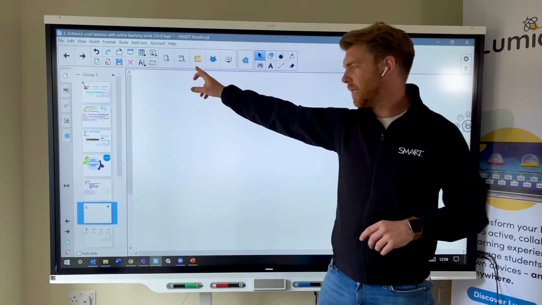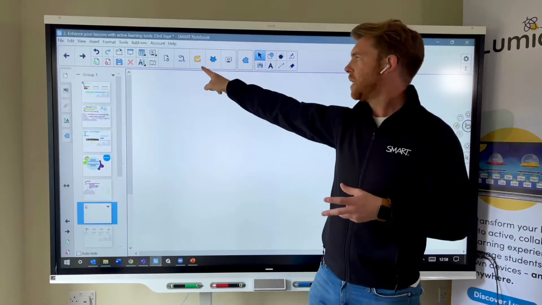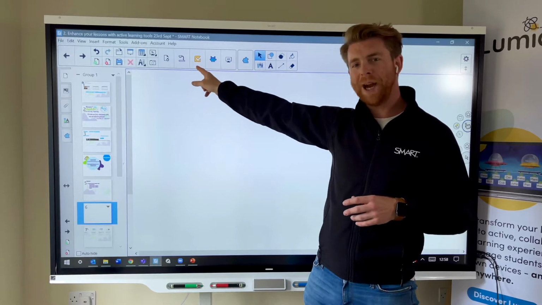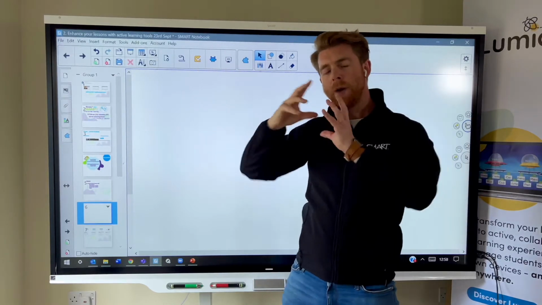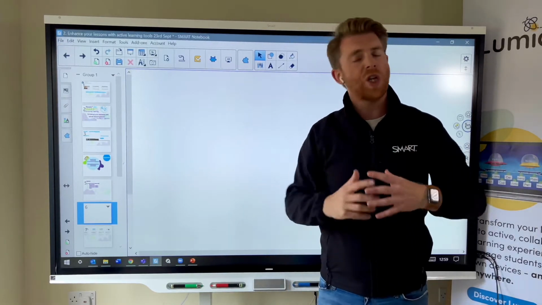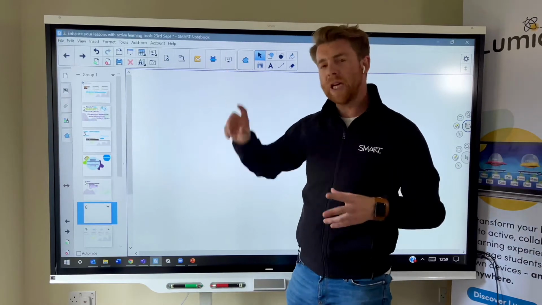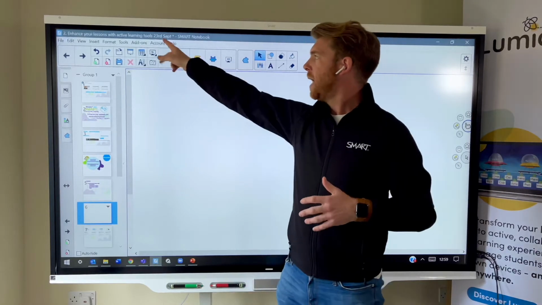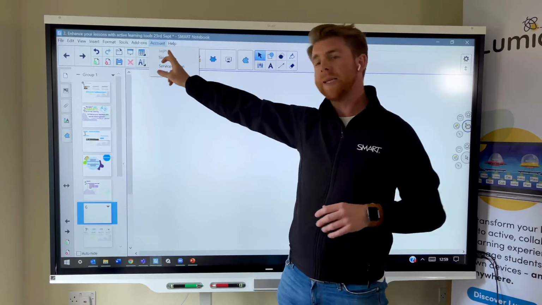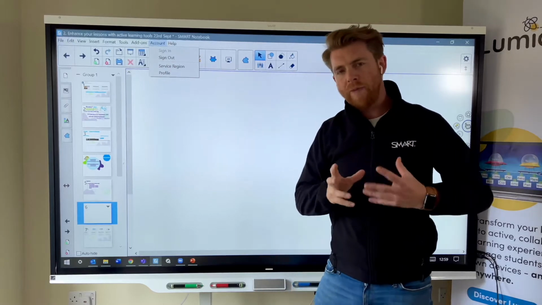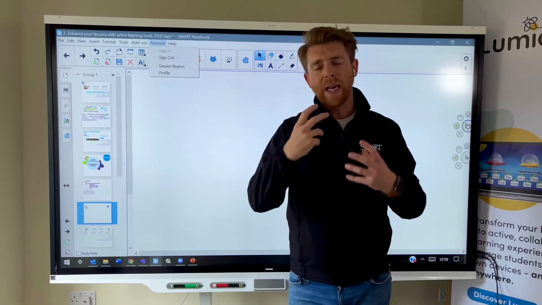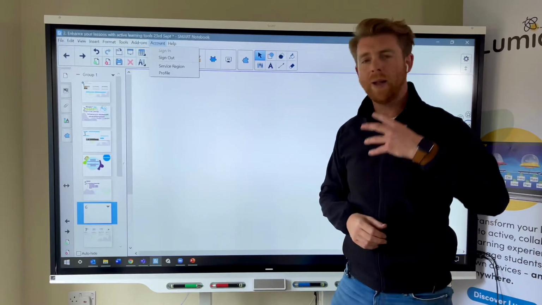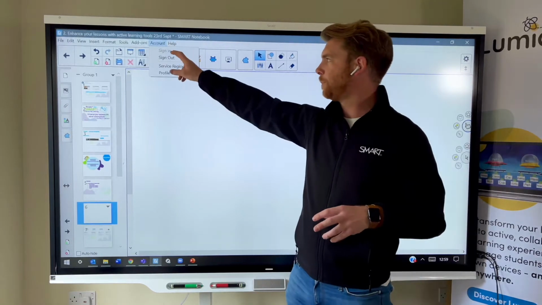So I'm going to look at, like I said, assessment activities. Along the top here is this Response, the yellow one at the top there. Now, most of Smart Notebook is part of the basic version. You can use that for free. But this one here is actually part of the premium side of things, so you're going to need the software and the subscription to go with that. To be able to access that, you're going to click on account and sign in at the top there. If you need more information about that software and getting a license, then just drop me a message. Or of course, you've got your trial for that as well.